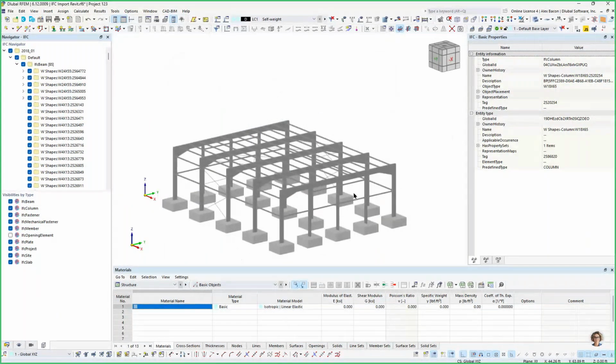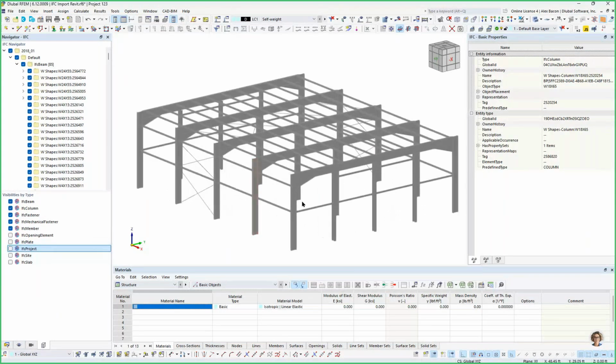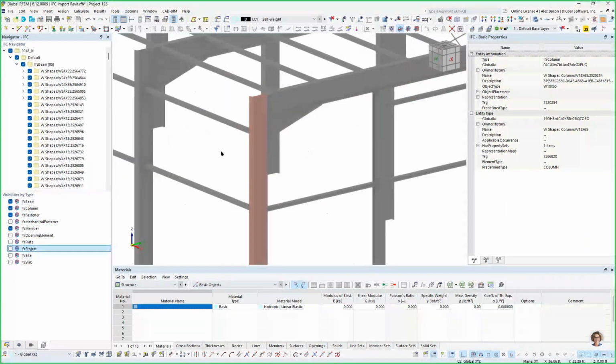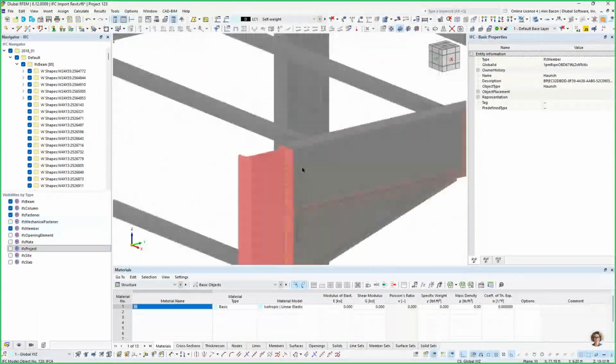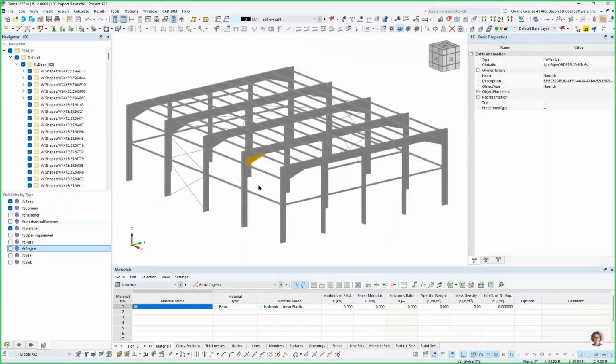And so now what I can do is hide these IFC elements that I don't need anymore. We'll hide the connections and fasteners. You could convert these connections, or probably mostly just the fasteners, into straight elements if you wanted to, but it's not really practical. So I'm going to hide all of them.